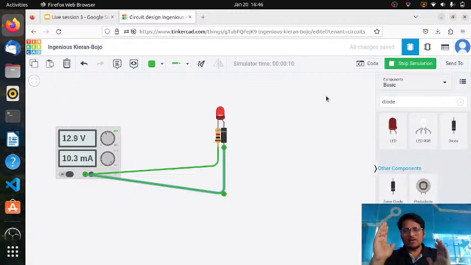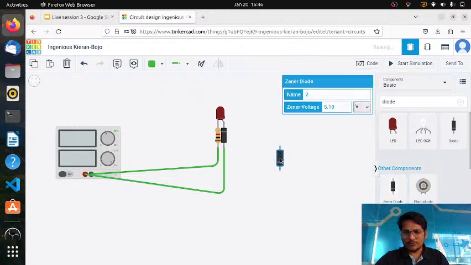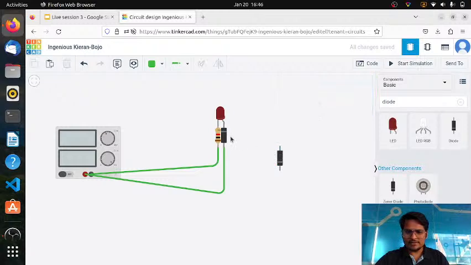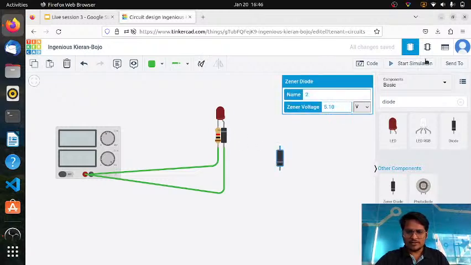So we have seen how does a diode work as a switch, and we have also learned it flows the current in only one direction, but we have seen with the Zener diode it works in the reverse bias. Here in this generic diode, which is IN4007, because this is generic, in reverse bias it will not work. But Zener diode is actually made up to work in reverse bias situation. So here you can see Zener voltage is 5.10. If I connect this diode instead of this, in this situation also, it will glow.